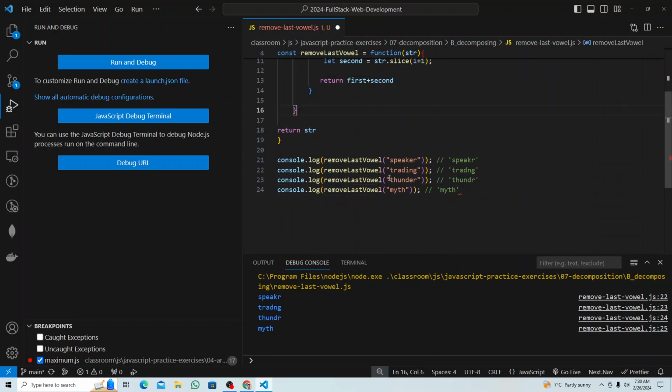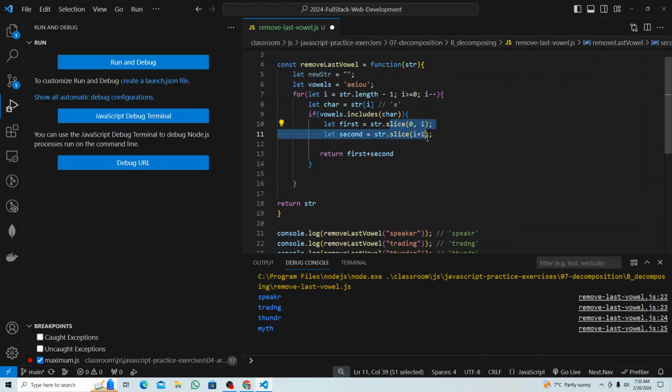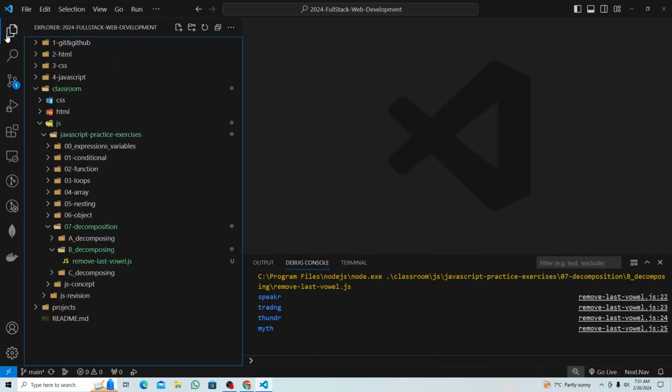The only thing is slice. You have to understand how this slice works. Index means just one before that index. From 0 index to 1 before, you're going to get all the values. And just after the index, so i plus 1, because you want to leave or remove the item from that index position. All right, very good.